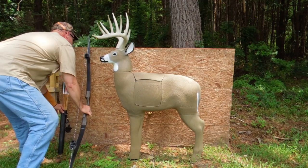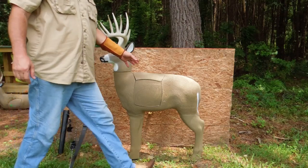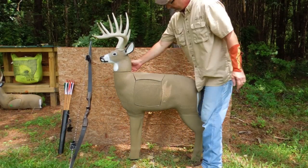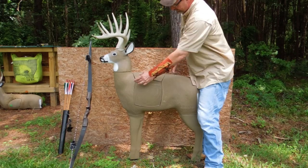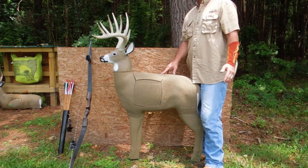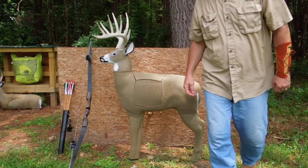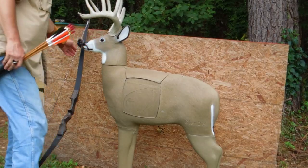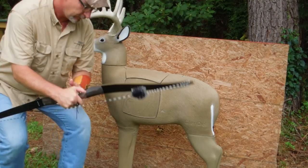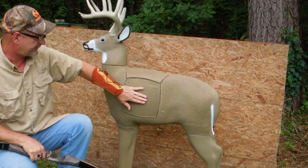Now there's one concern I have. Remember those wooden dowels I told you about in the back? You got 2 of them. My concern is if you miss and hit with that wooden dowel, what's going to happen? Is it going to ruin the target or what? So something we have to find out. All right, let's go and get some arrows and see what it does. Okay, I'm going to step off 20 yards and see what we can do with this.